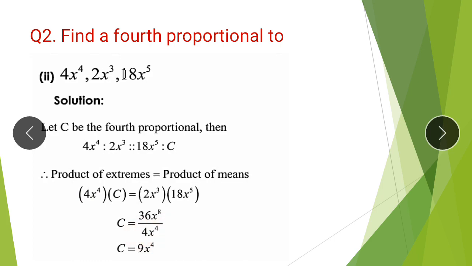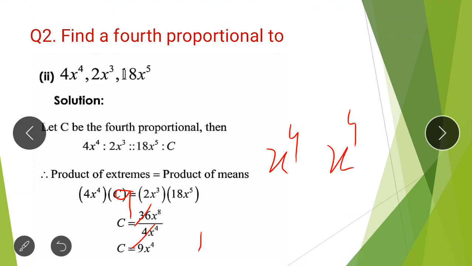Now we can go with cancellation here. 4 1s are 4, and 4 9s are 36. And x^4, if you cancel, you will get, means if you write x^4 with a dot sign and x^4, the base is the same, so 4 plus 4 will be 8, so x^4 and x^4 will get cancelled, you can see. So how many x are left? X raised to the power 4 is left here. So you can go by simplification here and you will get the value of c as 9x^4.